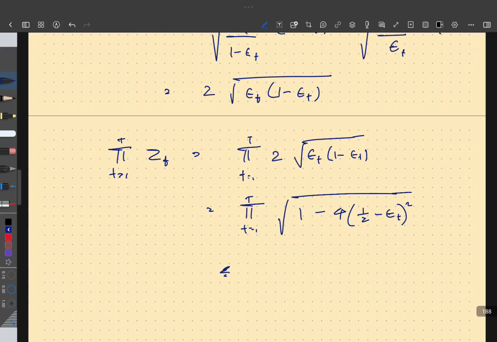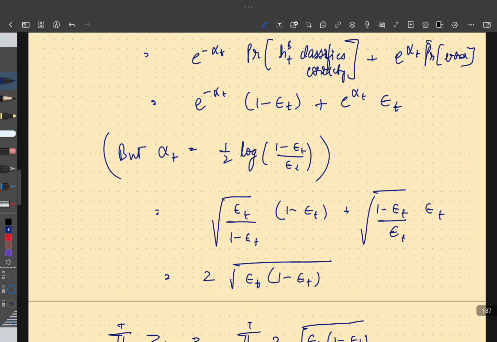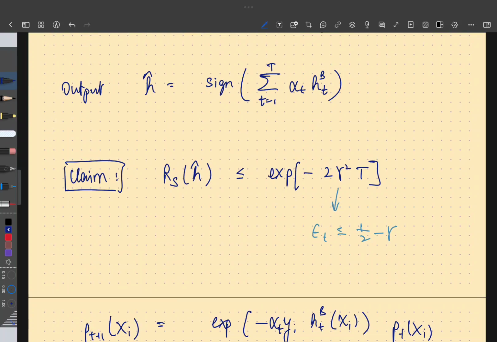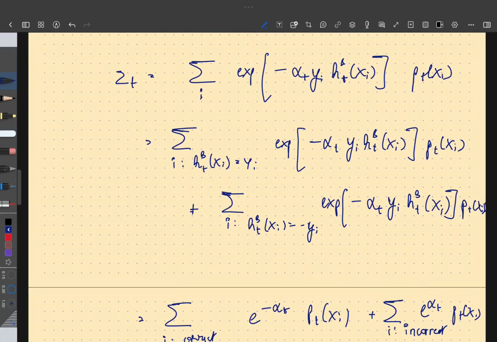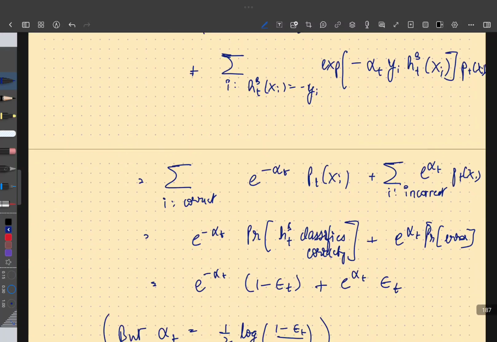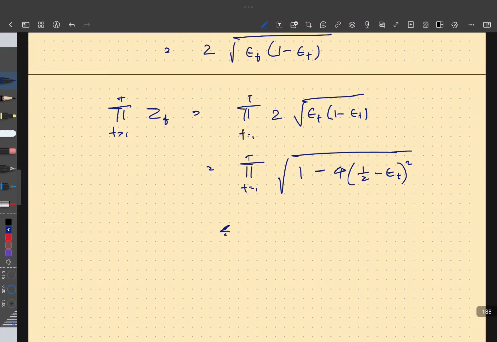Why are we deriving this? I want to prove this particular claim. So this is part of that. Because I just wrote the expression of the empirical risk, it's coming. Correct. So we'll get to that, but in order to show that this is less than or equal to this, let's also try to get some of the steps and understand what is happening to each of these terms. Eventually I'll get a term which involves the product of all of these Z t's. So I want an upper bound on this particular quantity.